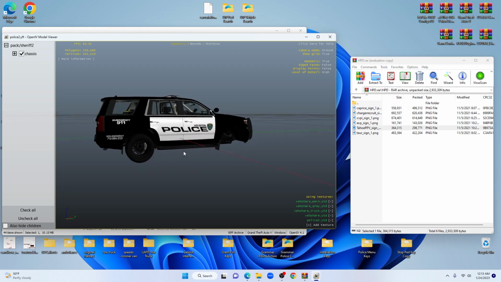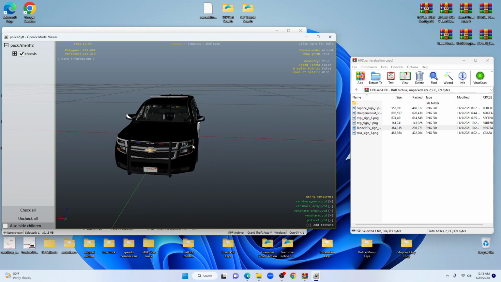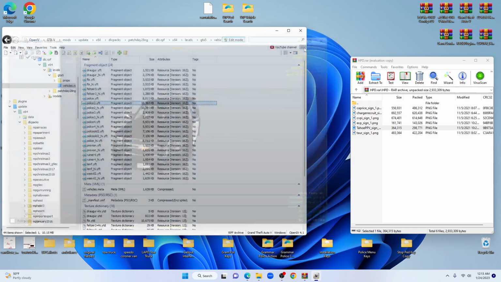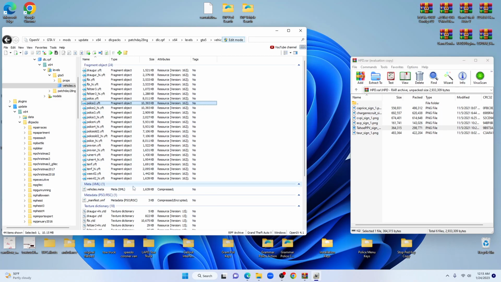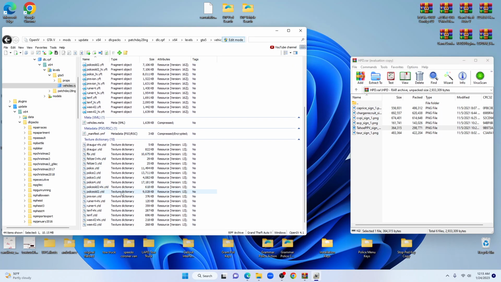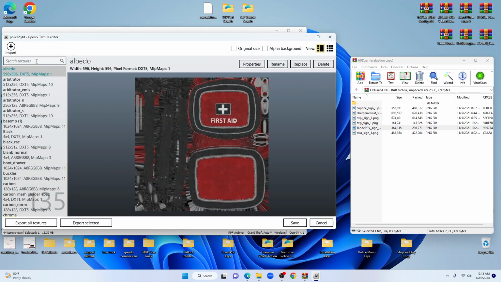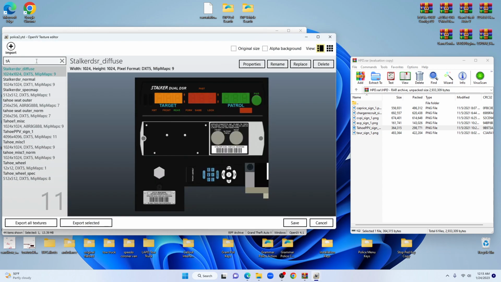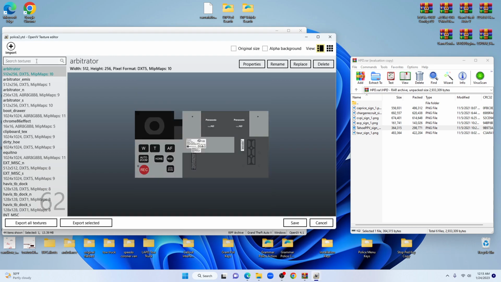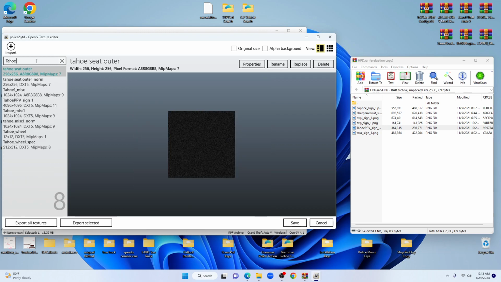Let me double check to see if there's anything on the windshield, windows. Police 2. Tahoe.